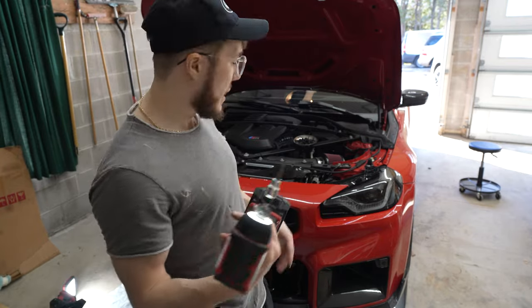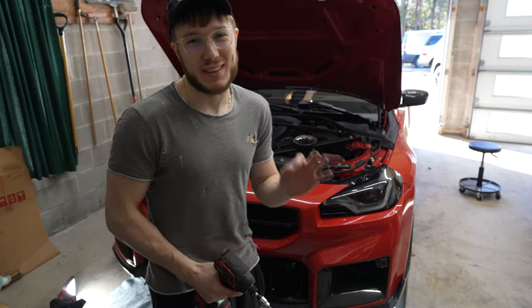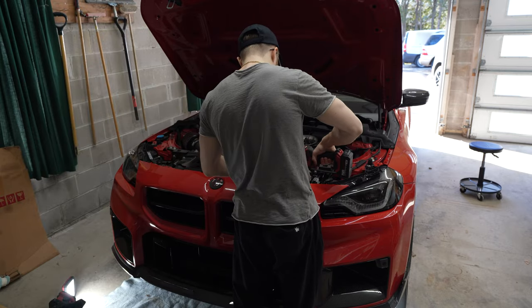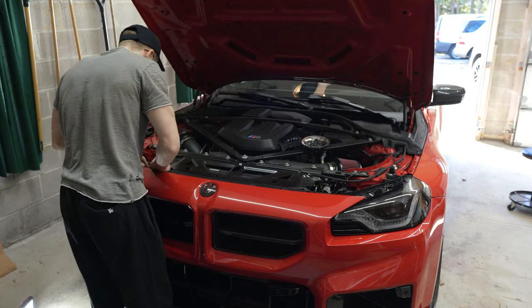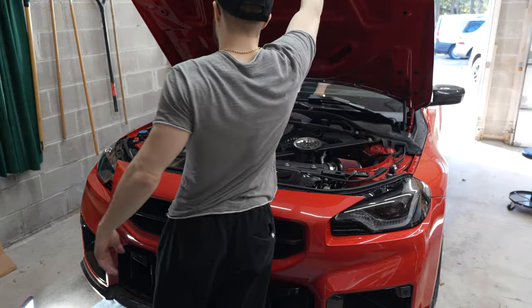Let's bolt up the top, and then we're pretty much done. All we gotta do is the wheel wells, and then we'll back it up and show you guys the perfection of this grill. Kind of adds to the front end. We gotta slap this in. Left side's in, middle's in. Beautiful. Once this is in, we're basically done with the engine bay. Buttoned up beautifully. Let's go ahead and close it. That could have been bad.